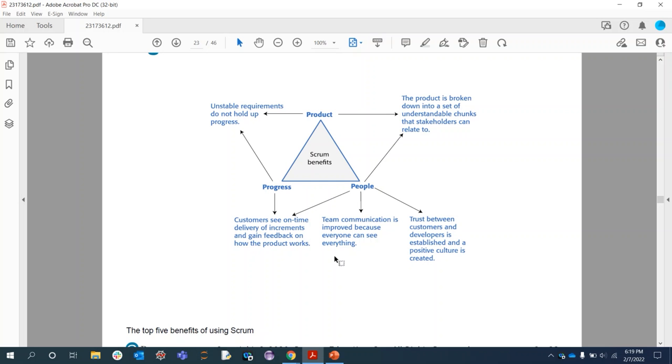In addition to this, there are many other benefits as well. You can look at different documents attached to Scrum technology in Agile development.